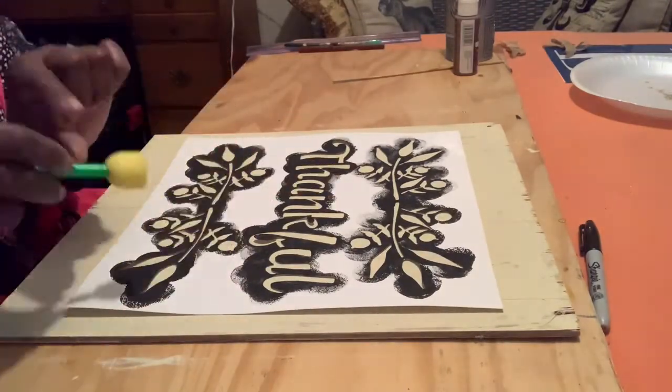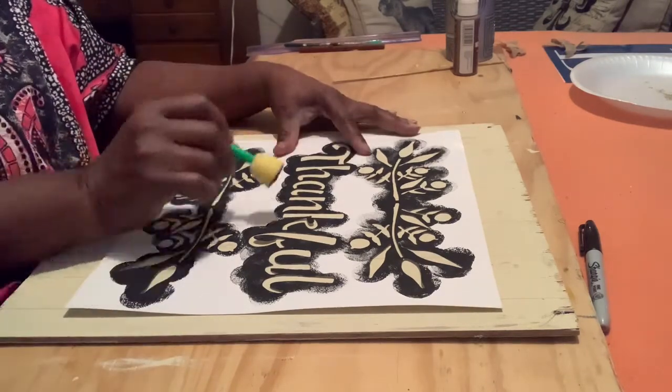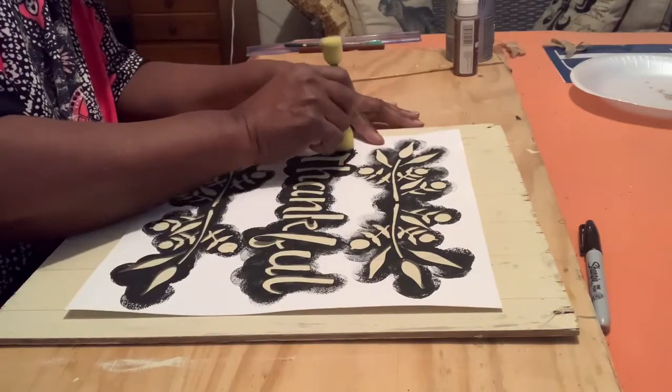Always let your paint dry if you move your stencils to another section of your board.